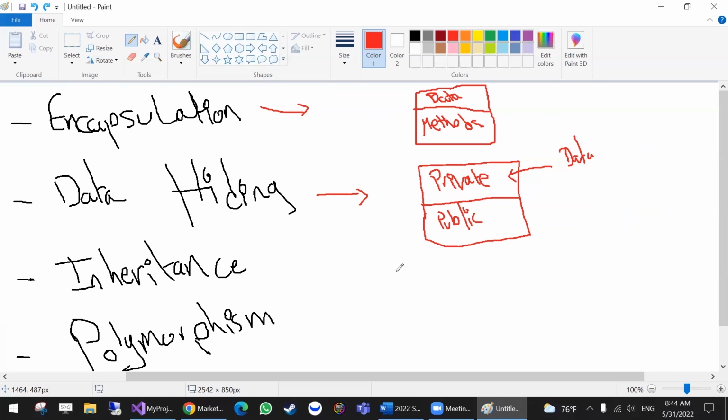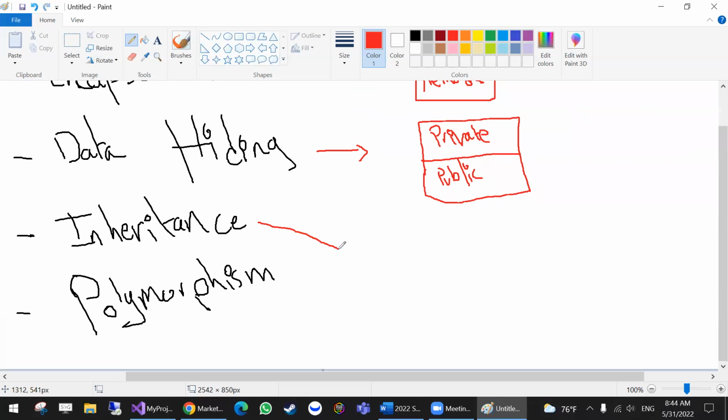Then we have inheritance. Inheritance means we can reuse the code instead of reinventing the wheel. I might have a class, and then I can inherit from this class to create a new class that has everything from class 1 in addition to new stuff.